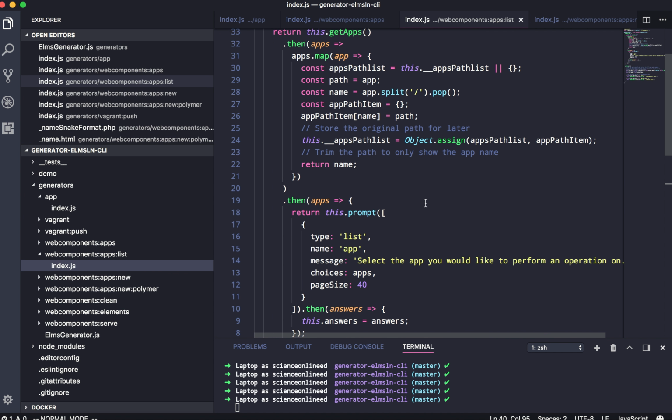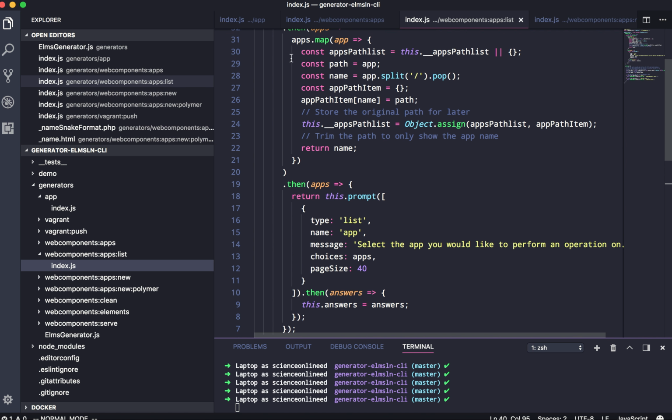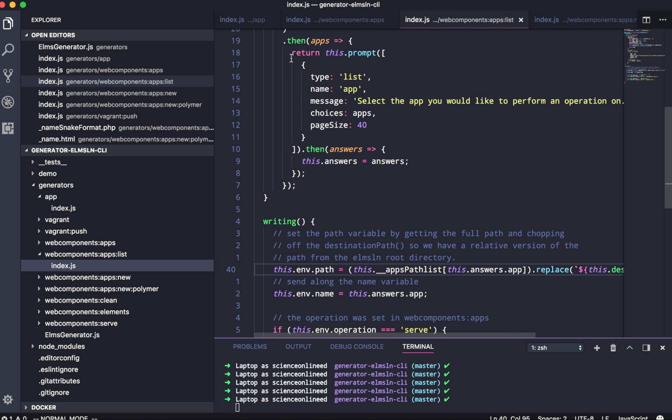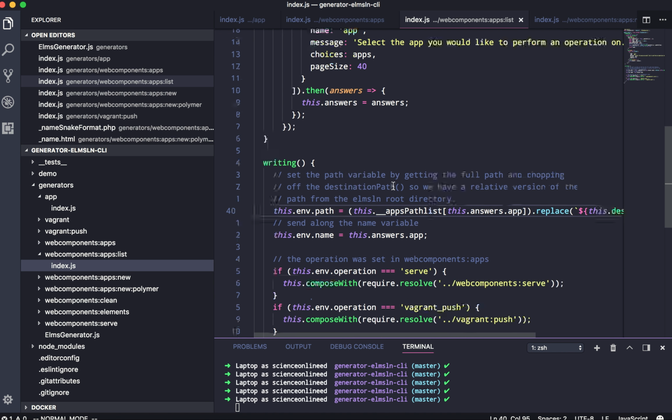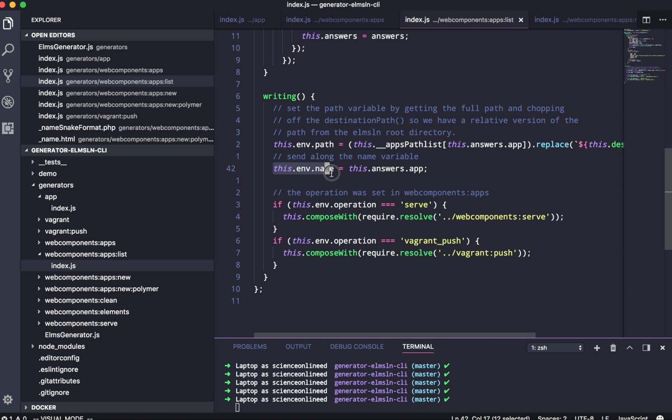It will look in the file system, and it'll find all of the apps that are in ELMS, and it'll present that as a list for the user to select. So once the user selects it, it will find out what the path of that app is, and it will pass along the name of the app along with the operation.